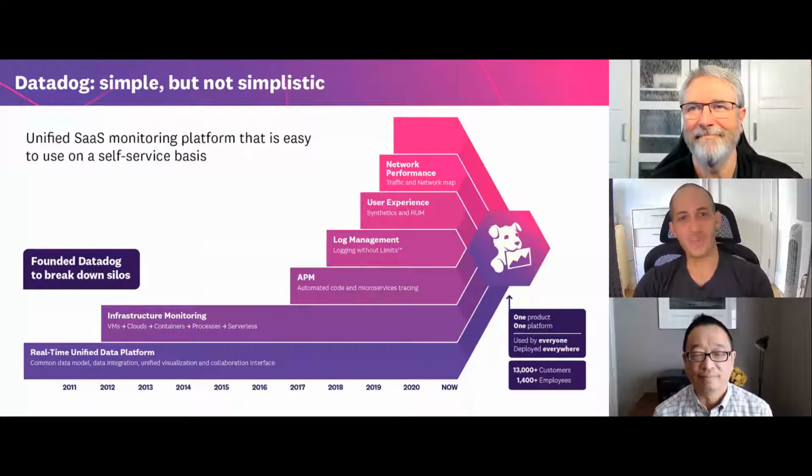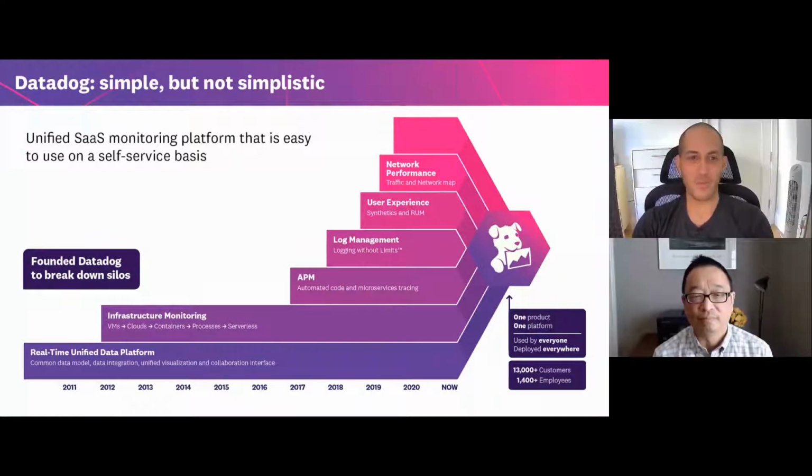Datadog is a simple but not simplistic unified SaaS monitoring platform. We founded the company about 10 years ago, starting with a real-time unified data platform. And since then, we've added a lot of new products such as infrastructure monitoring, application performance monitoring, log management, as well as newer products such as synthetics, real user monitoring and network performance monitoring.